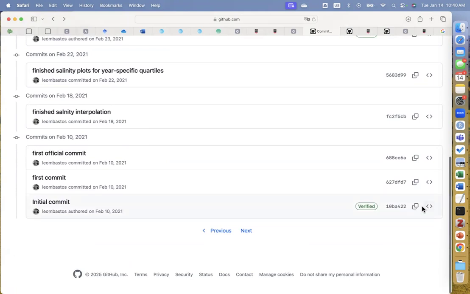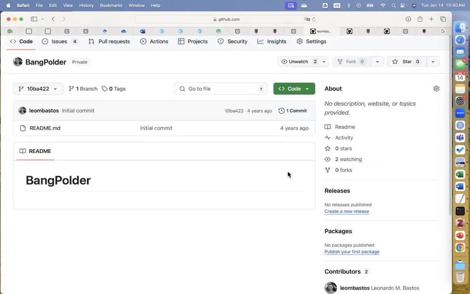So if I go to my first commit and browse my repository at that point, this is how it looked in my folder, right? So I'm showing you the most recent and the oldest version of this repo, and there's 48 snapshots of time in between them, right? So you can really go back and see what happened when something was created.